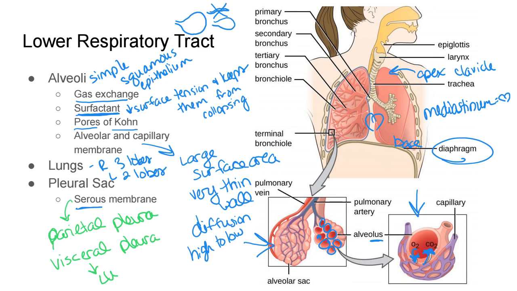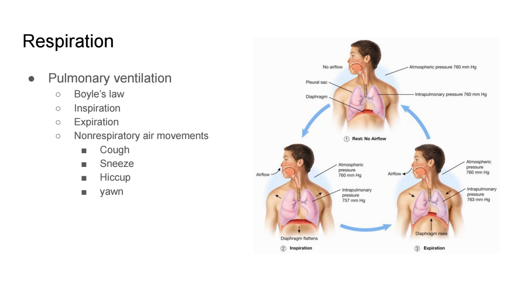We see those serous membranes when we need to decrease friction, right? Every time those lungs expand and collapse as we are breathing in and out, that will decrease friction there so it is not painful for us as we breathe in and out. So let's talk about how we get air actually into our lungs. Technically, respiration is only the breathing part, not the actual gas exchange. And we have different parts of respiration.